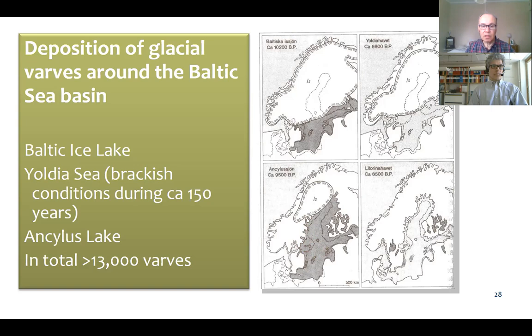And there has been the position of the glacial varves in the Baltic Sea basin, starting with the first stage called the Baltic Ice Lake, or the Baltiska Issjön in Swedish. It was an ice lake dammed between the ice in the north and the continent in the south. And eventually this Baltic Ice Lake was drained at the end of the Younger Dryas, when the ice receded north of this critical point here in middle Sweden.